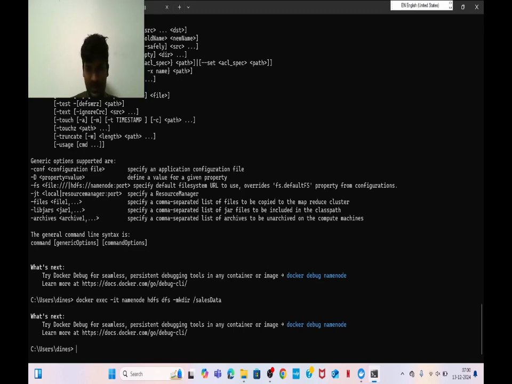So the command is docker exec name node hdfs dfs -mkdir, and this is the name we gave.